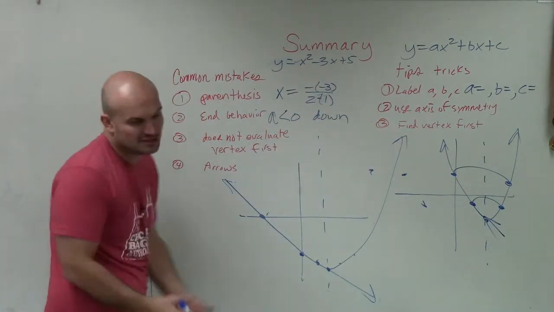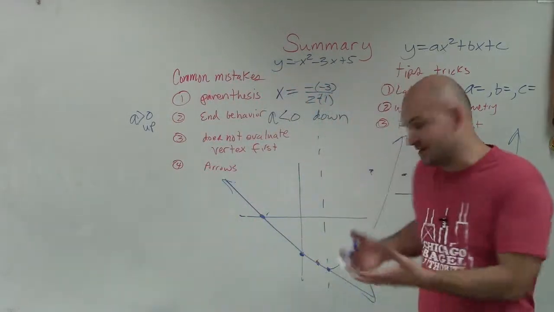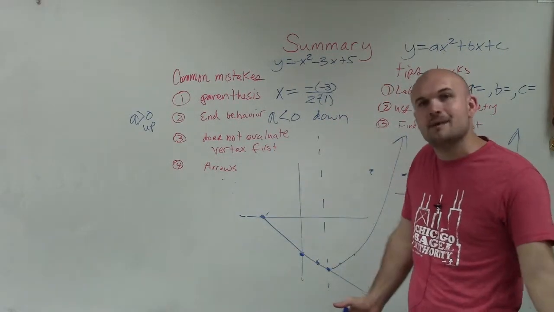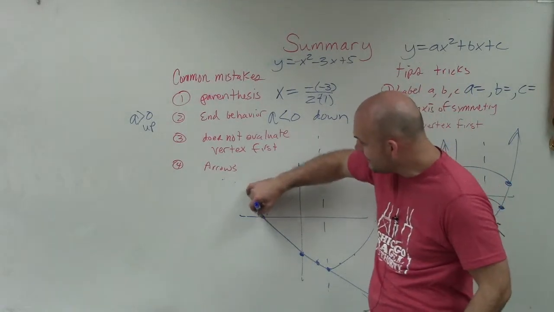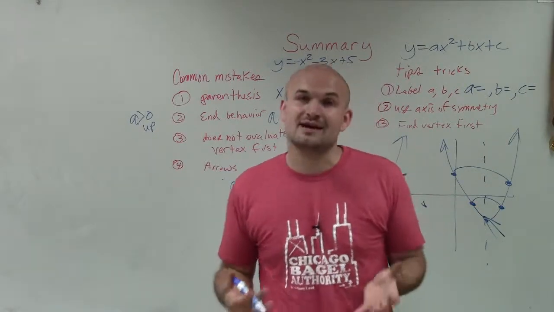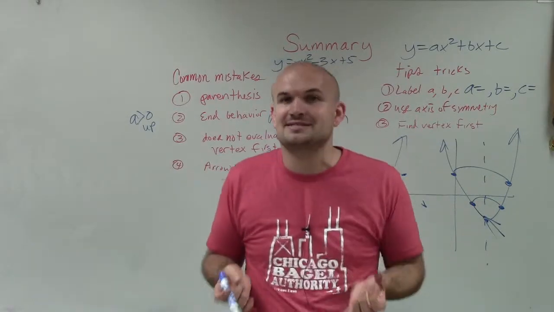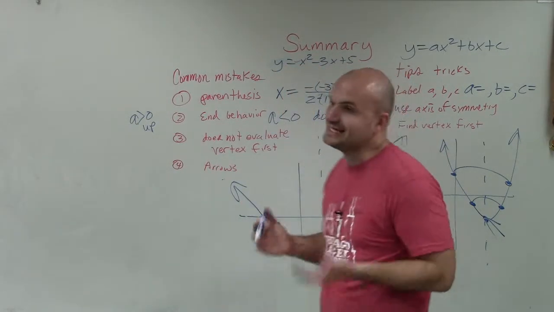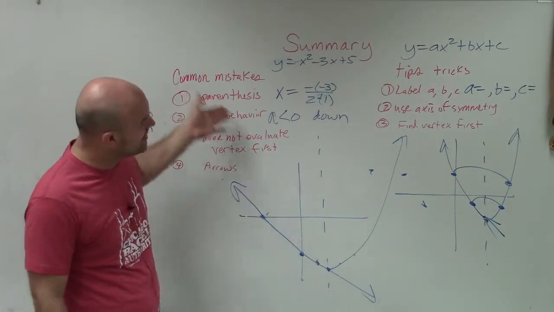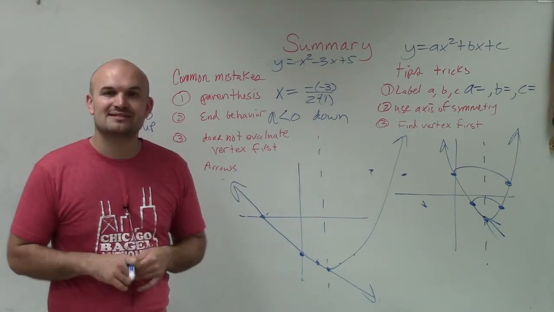And the last thing, use arrows. It's just a little quirk of mine. Make sure, guys, this parabola extends indefinitely. It continues going on. It really bothers me when I see students just go right through the point and just stop. It's not a segment. It's not ending at that point. It's going to continue indefinitely. It's a very small detail, but a lot of mathematics is paying attention to the detail. These parabolas extend indefinitely. A quadratic, again, is a set of infinitely many points, and it's going to keep on going. So there you go, ladies and gentlemen. I hope you took some information out of this course, and I look forward to seeing you in the next one. Thanks.